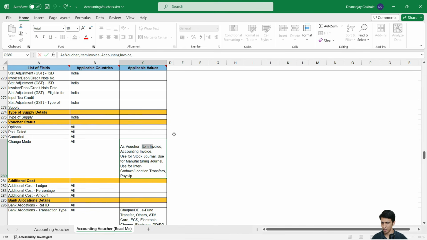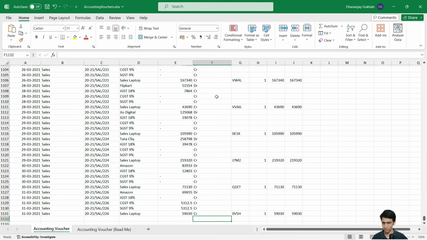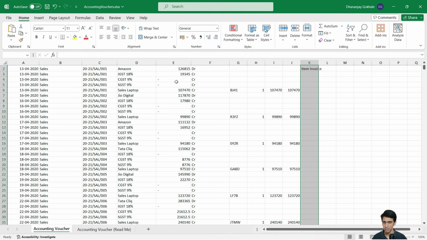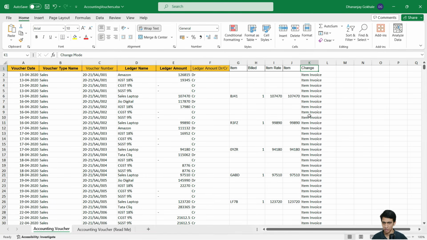Okay, item invoice. So I'll copy paste this text here as item invoice, and let's paste it till last. Okay, I will go in this K column, Control Shift up, and fill down. Okay, item invoice. Let me save this.